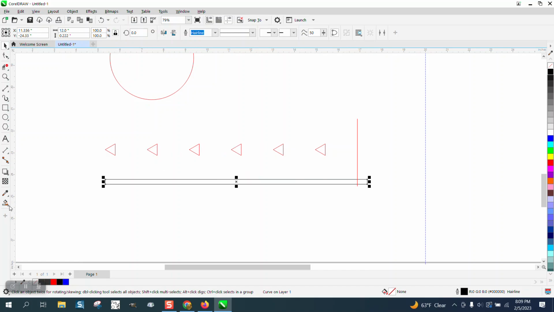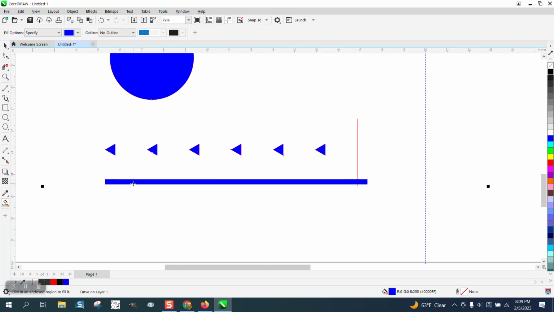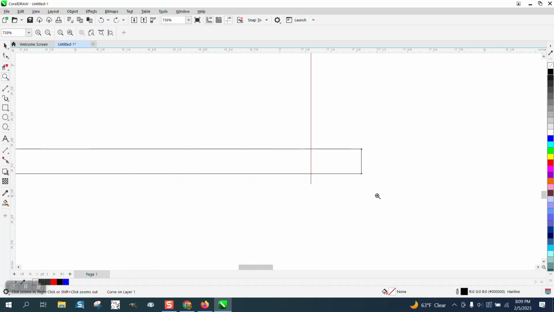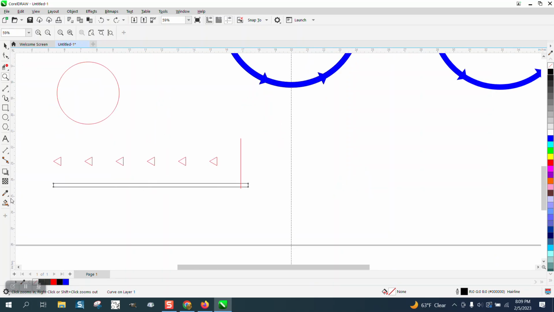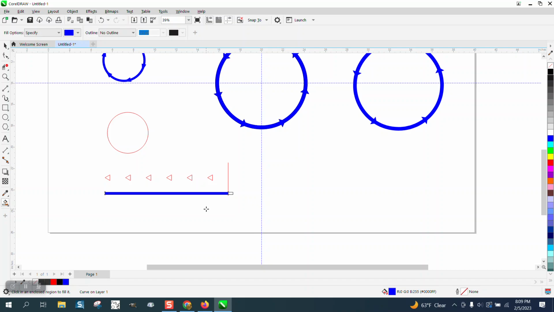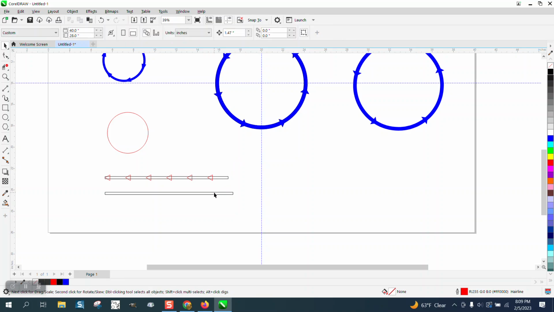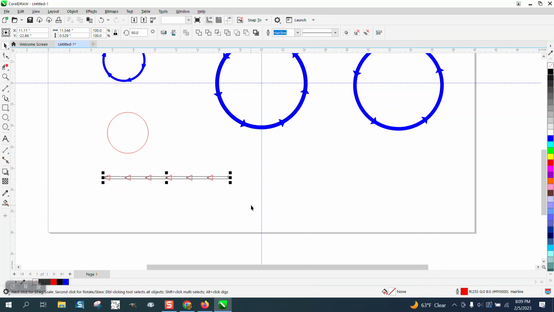The line is still there. We can create a new object. I got a little leak. Shouldn't have a leak. I must have not hit inside the, there we go. So now I have a line. And if we put it back up there and we left click, right click, now we can take away this line.